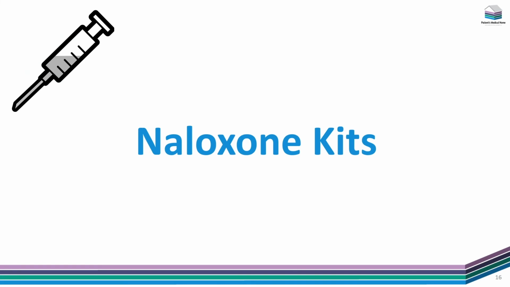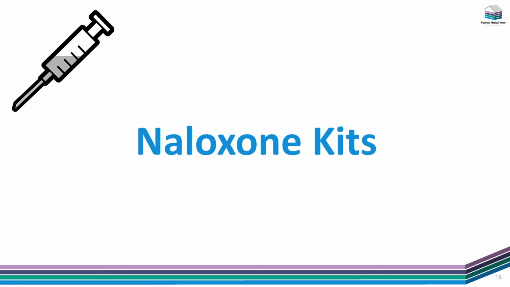Our next definition is naloxone kits, and these are also known as overdose response kits or take-home naloxone kits. And as we learned, naloxone is an opioid antagonist, meaning that it binds to the opioid receptor, but it doesn't cause any kind of effect. So these kits are small and portable and can be used to respond to and reverse opioid poisoning or overdose. Each kit has 3 vials of naloxone, 3 safety syringes, 3 alcohol wipes, a pair of gloves, 1 barrier mask for rescue breathing, and an information pamphlet that explains how to inject the naloxone.